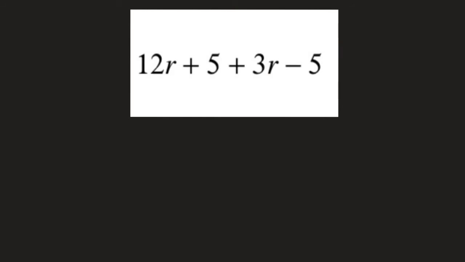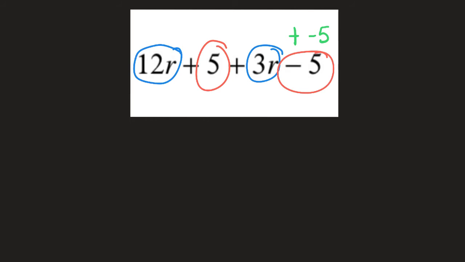Now let's throw in some subtraction problems. So if we have this one, same thing. We're looking for those like terms. So this has an r, this has an r. Those go together. So when you have these subtraction signs, you could also rewrite it as plus a negative 5. And that might help some of us understand that minus 5 is the same thing as plus a negative 5. So we can combine our constants together here like that.